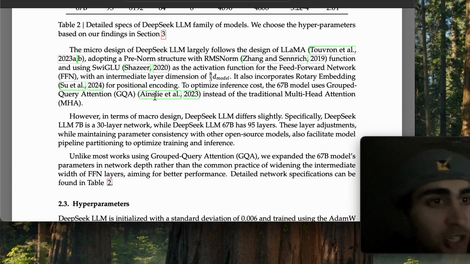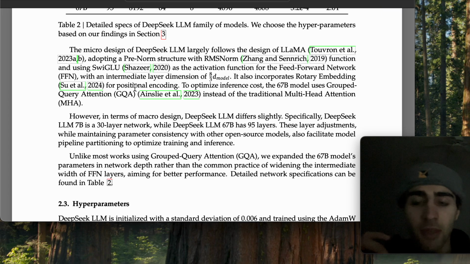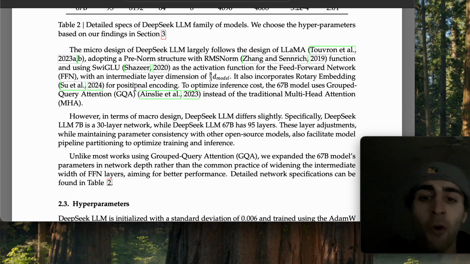Instead of using multi-head self-attention, they use grouped query attention. And very simply, if you don't know already, multi-head self-attention has, for every query head that is generated, a corresponding key and value matrix, whereas in grouped query attention, we share, and this is a hyperparameter, so you can think of it as similar to mini batch stochastic gradient descent, where we can tune our batch size. In this case, the group size will determine how many query heads will share the same key and value head. So if we have a group size of 2, that means if we have 8 query heads, then we'll have 4 key and value heads, and I'm using head and matrices interchangeably here.